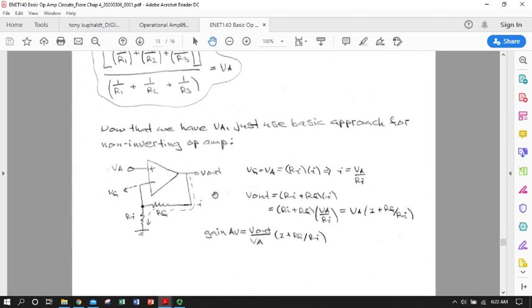So once we have V sub A, we're right back to what we did with classic non-inverting op amps. So we can say V sub A coming in here, we can rewrite and get rid of that whole sum because everything in that sum is now contained within V sub A. And we can direct that to the non-inverting terminal. We can say it's equal to V sub F and go through our algebra.